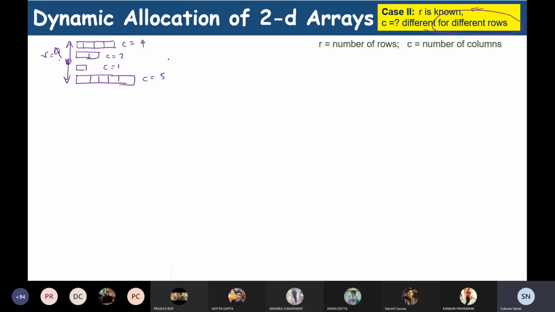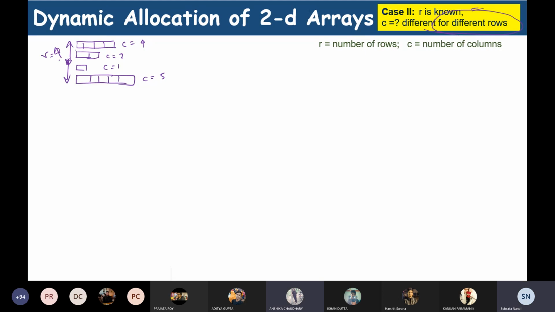Can you quickly tell me what the code should be here? Out of the three cases, both R and C unknown, R known and C unknown, C known and R unknown, which template should I use to write this piece of code?